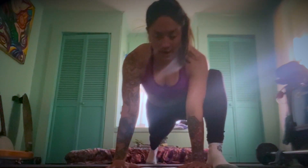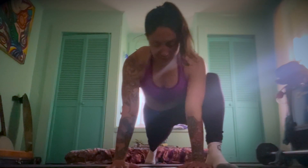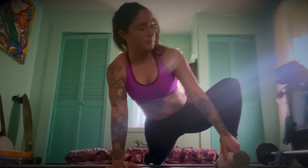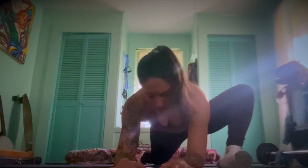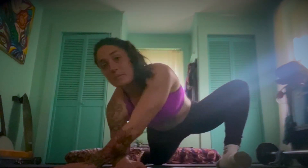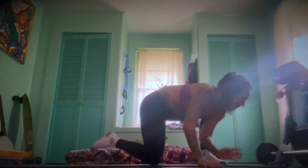Knee down if you need. Starting up high on the hands. If you're off the knee, send energy out from that back heel, pressing towards the wall behind you. Don't forget the breath is at the center of all of this. Lower the back knee if you'd like — you can take the knife edge of that left foot, and maybe the forearms. These are your options, or just stay where we started or somewhere in between. Nice to be here in our little microcosm-macrocosm thing happening on our mats, in our homes, but collectively sharing this moment on earth. Maybe walk the hands or forearms to the right, even further away from that left hip. Take a few more breaths here.